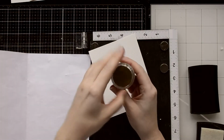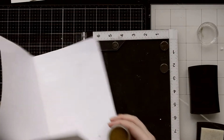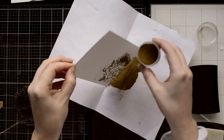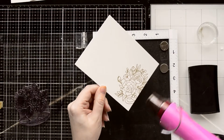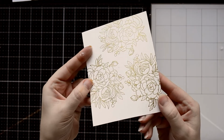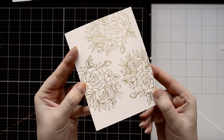And for this card, I picked a gold fine detail embossing powder to create the outline image. I haven't used this powder for a long time, and it's always good to go back to your favorite old supplies. I stamped and heat embossed 2 more flower images on the same paper. This shine is so beautiful.